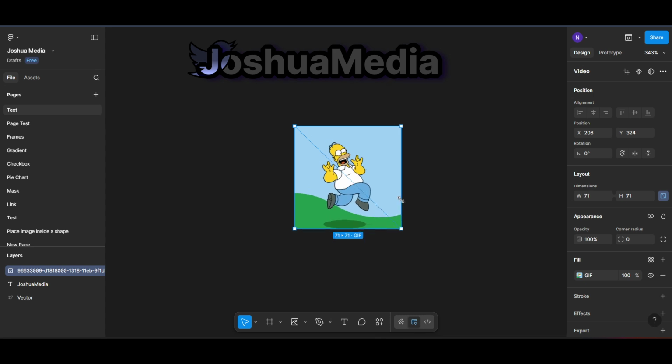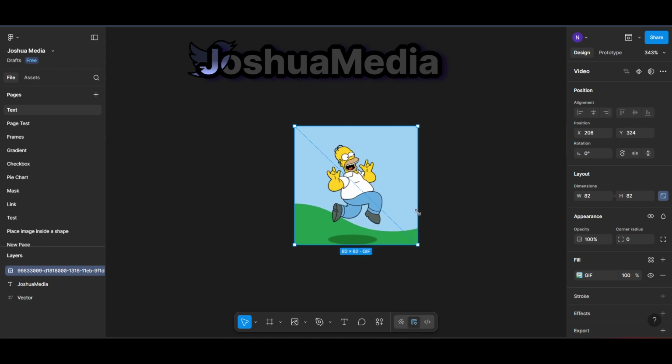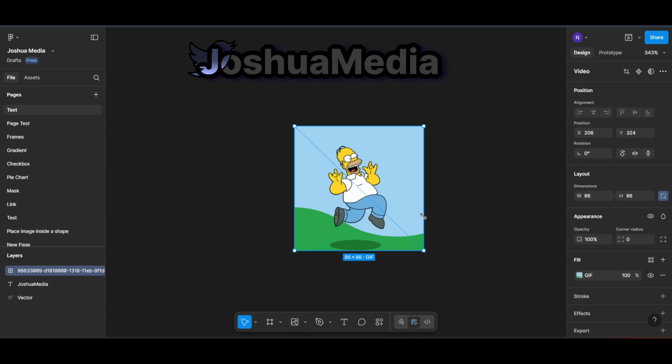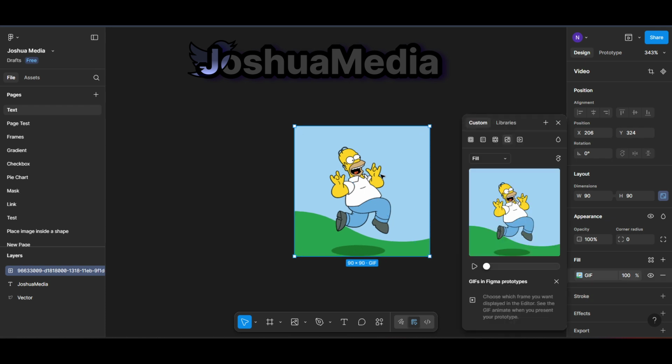If you need to adjust the resolution of the image, you might want to export it with different settings. Click on the image, then navigate to the export panel on the right side of your Figma interface. In this panel, you can select different resolution options and export your image in various formats, such as PNG, JPEG, or SVG. This step is especially useful if you need your image for different formats or purposes.